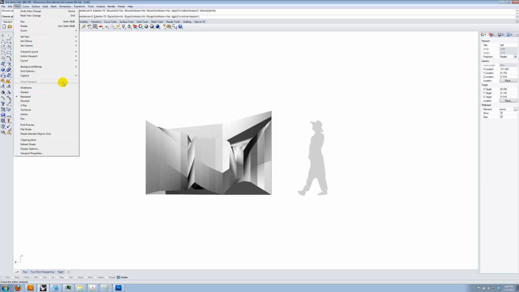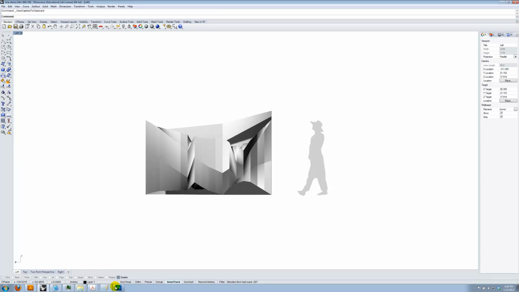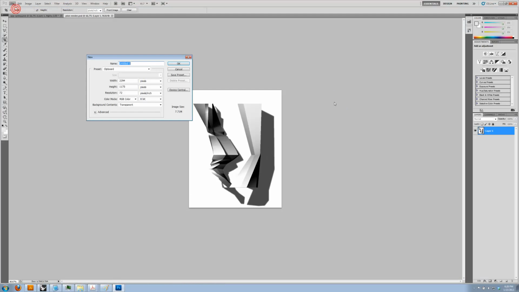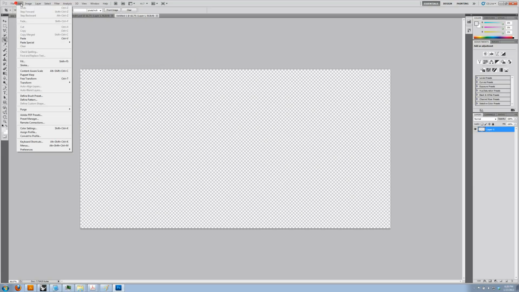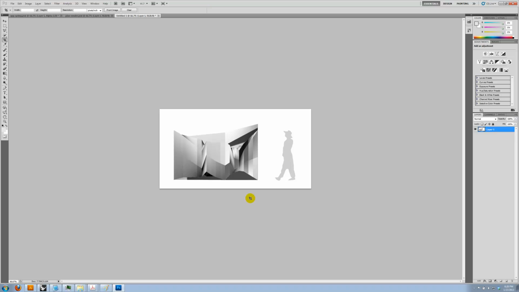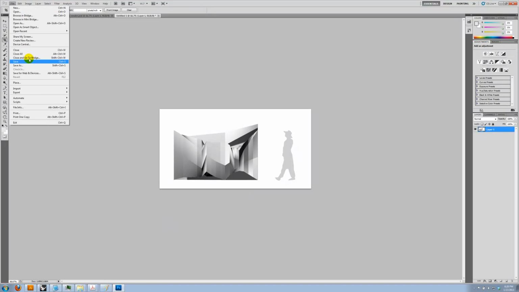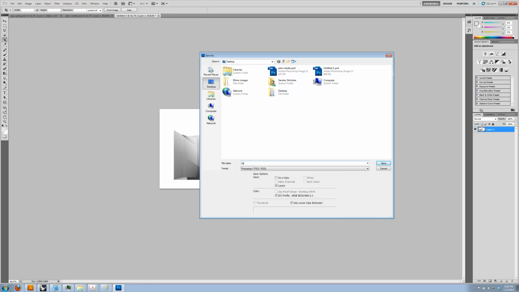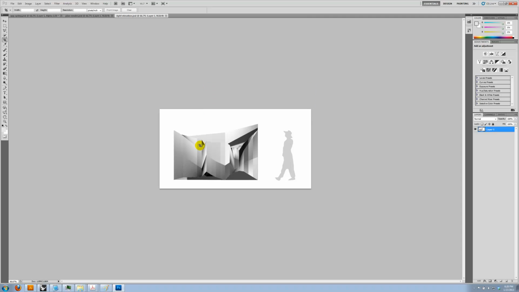So we'll say capture the clipboard, Photoshop, paste, and I'm doing this in this order because I already have that rendered view kind of available, so it doesn't really hurt. Right elevation, good enough for now. Okay.